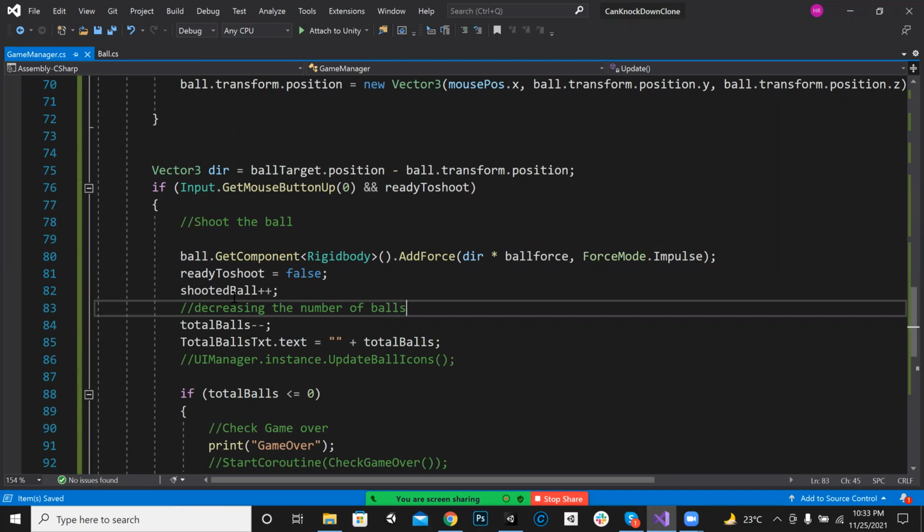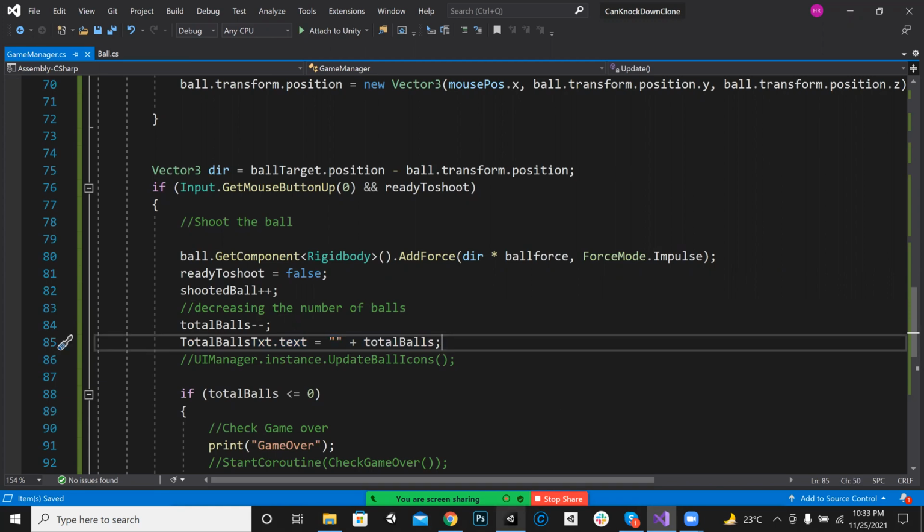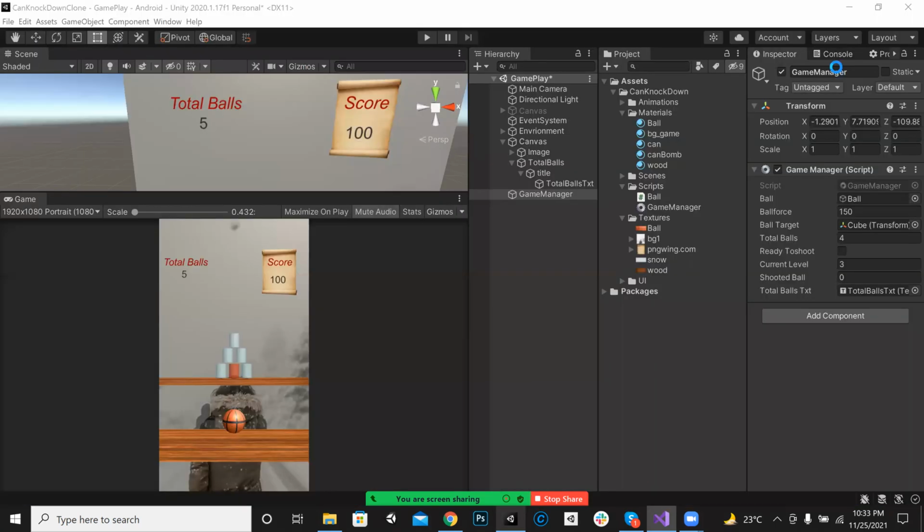Whenever we shoot the ball, it will count the shot balls and decrease the value from the total balls. Okay, we were not updating the UI, but now it will be updated. Now let's see.